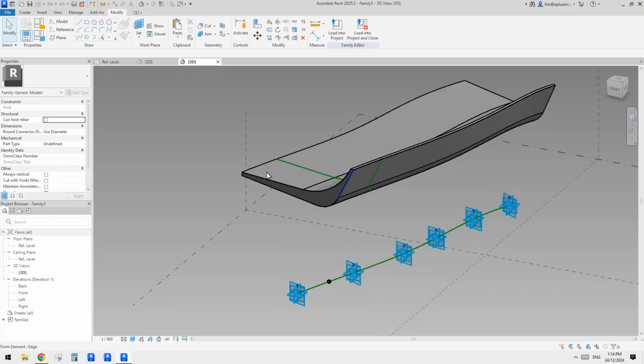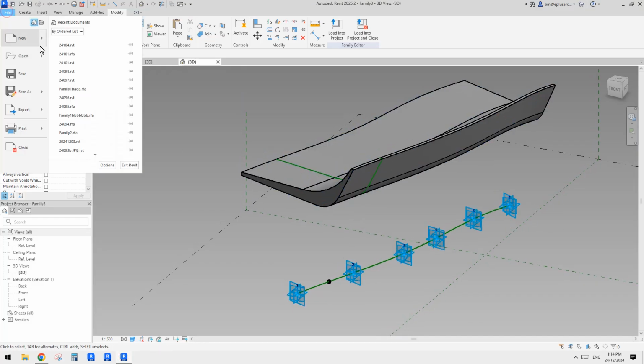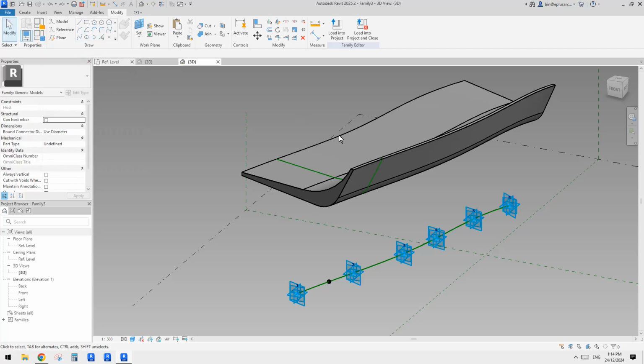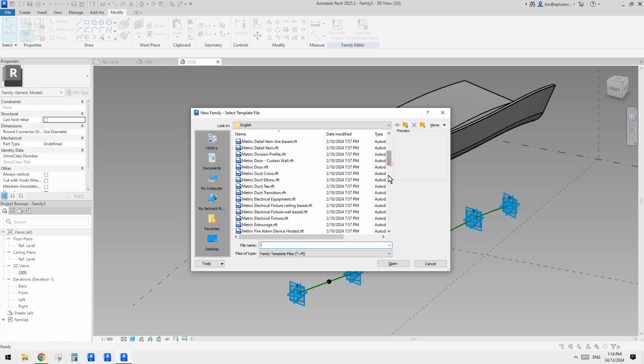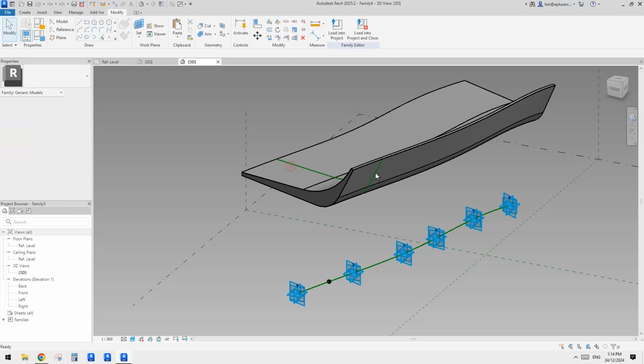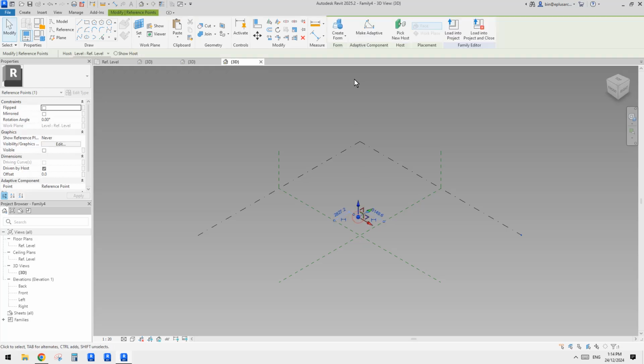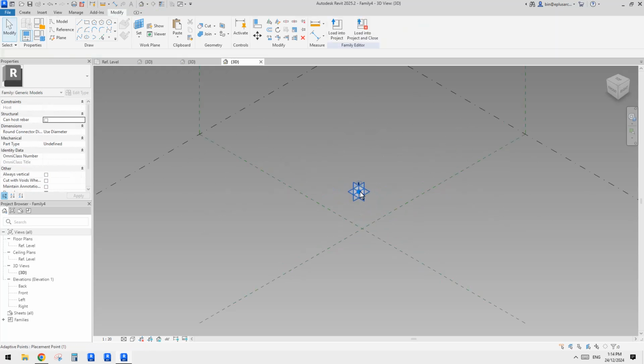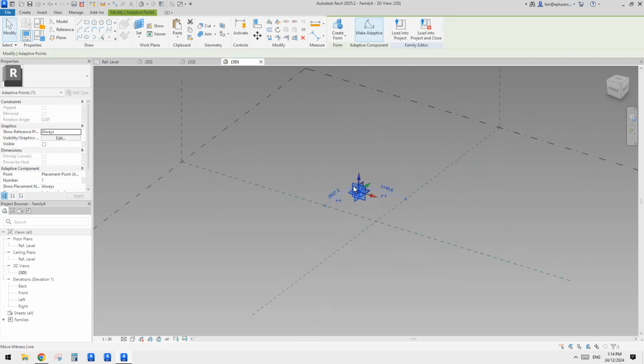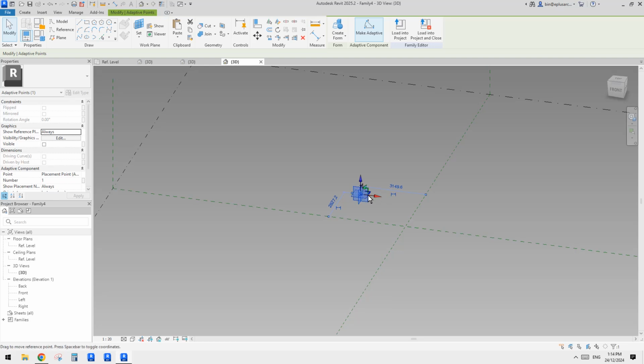Okay, so for those things, we can create another adaptive family. So let's do it. Adaptive family, and place a point. Just make it adaptive. And actually, I'm not really sure in which direction it needs to be.